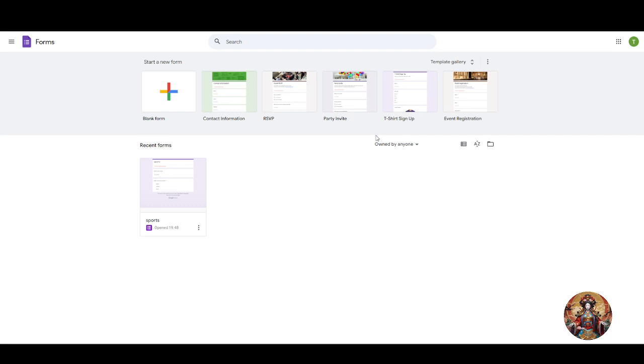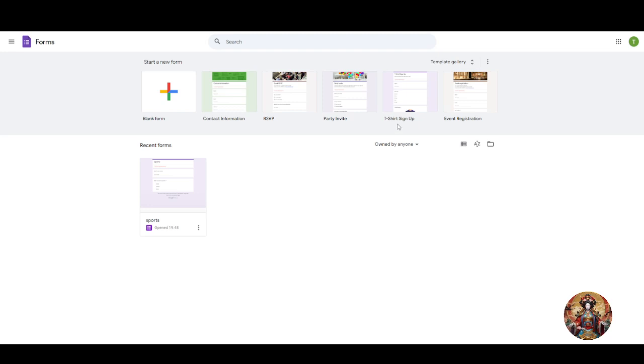Conditional logic allows your form to show or hide certain questions or sections based on how a user responds. Think of it like if this, then that. For example, if a person selects football as their favorite sport, they will get football related questions. If the person chooses a different sport, for example tennis, they will get a completely different set of questions. This is incredibly useful for surveys, quizzes, event registrations, or even internal assignments.